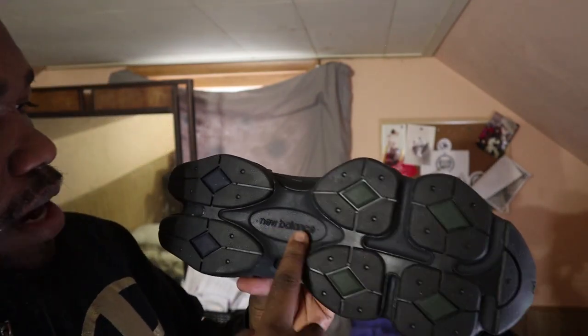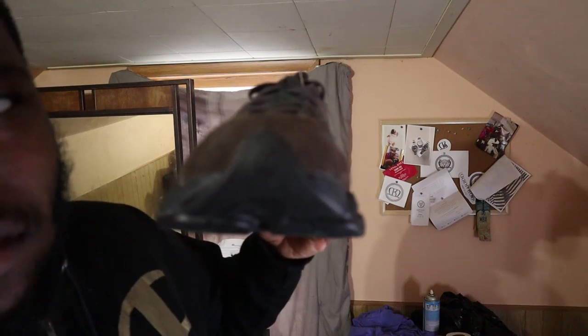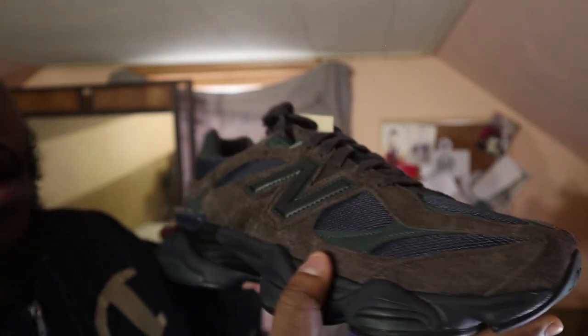It says New Balance right here. They also have the New Balance logo right here. If you can see that, let's get a little focus on that. They have a New Balance logo right here at the toe box, you know?